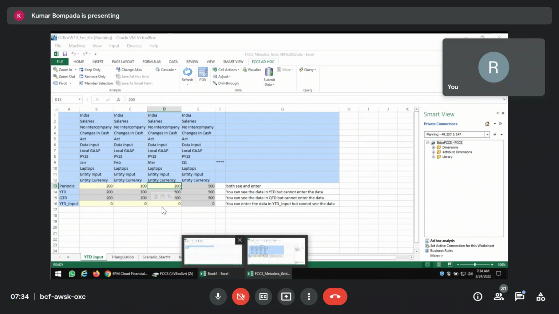No sir, YTD means it includes last month's data also. For example, if you are loading January data, it will be January data only. When you are loading February data, it includes January data. Clear? Last year we never touch. We are discussing the view dimension, right? Last year December balances will come as opening balances for all balance sheet items.